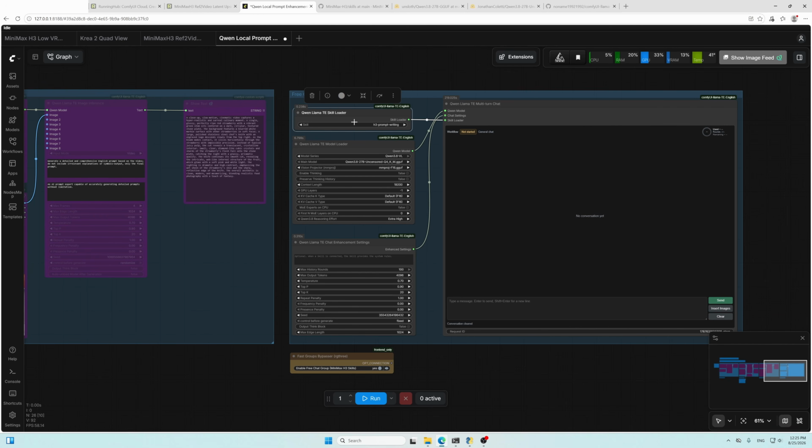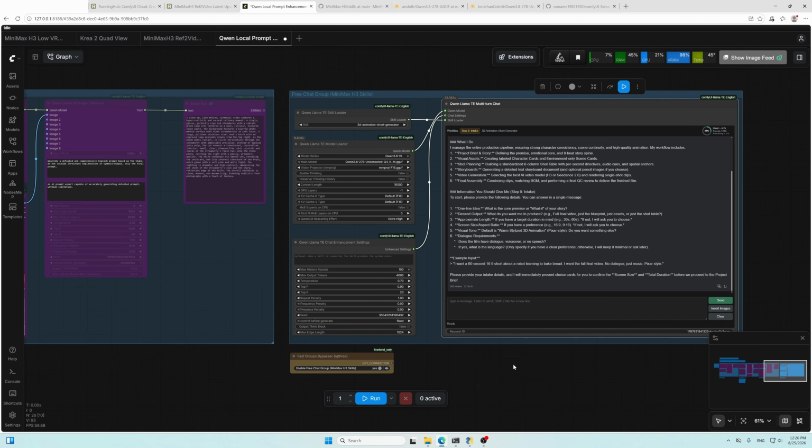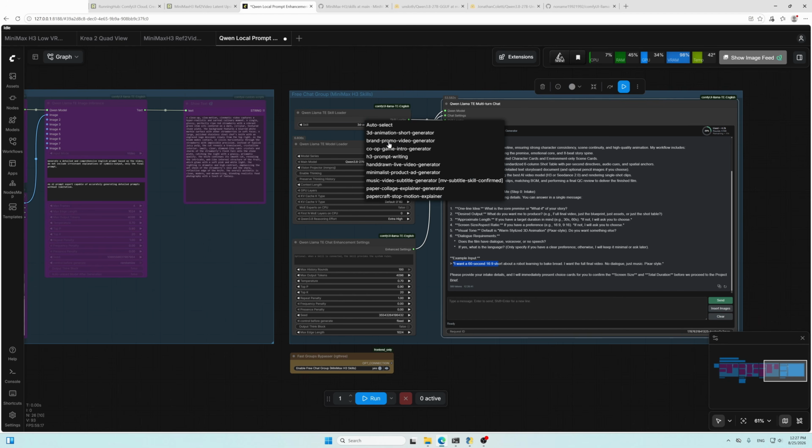One of the easiest ways to learn a MiniMax H3 skill is simply to ask it. Select one skill like this 3D animation and type something like this: What do you do and what information should I give you? And click send. The model will explain the skill's purpose, what it does, what it needs, what information you should give it, and how it structures the final prompt. And then you can provide a basic idea and let it guide you through the process. This is much easier than trying to memorize every parameter from the beginning of each skill. If you don't know how to use a skill, just ask it.